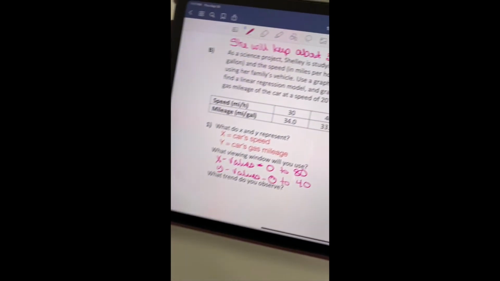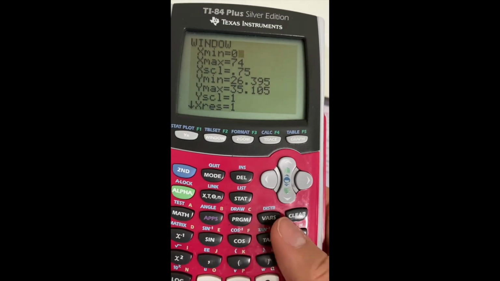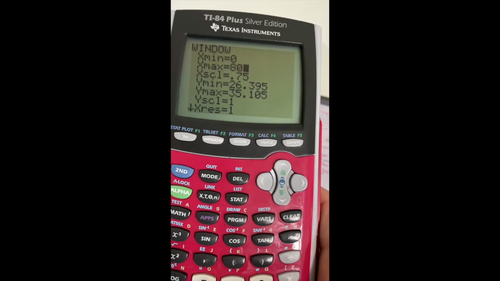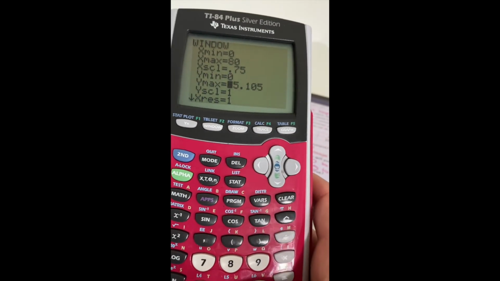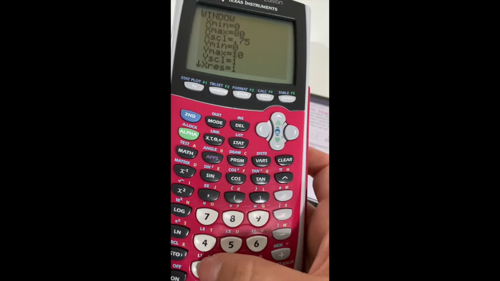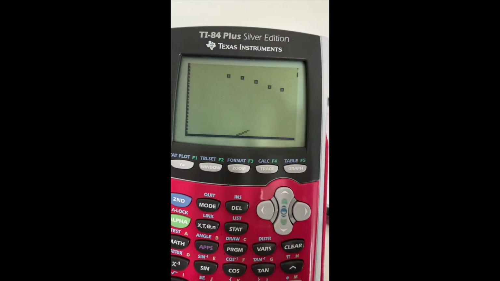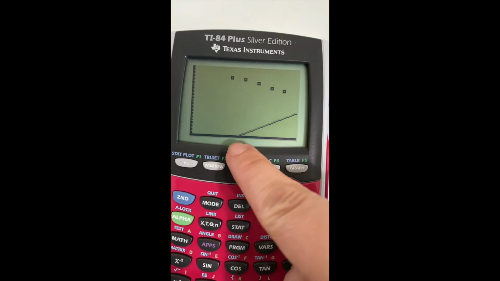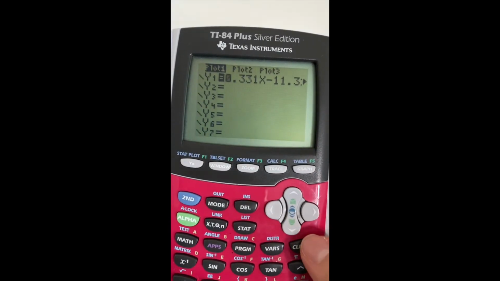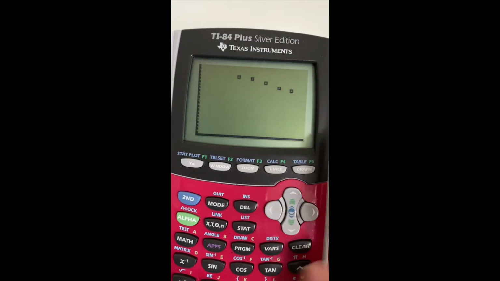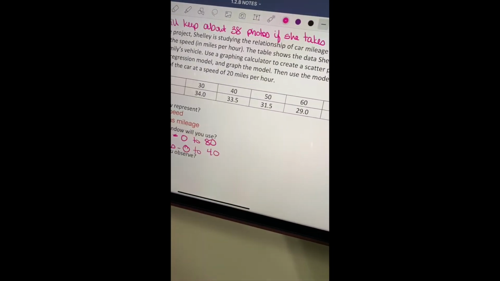So we had previously said we were going to use 0 to 80 for x. So our x minimum is 0, our x maximum is 80. Our y minimum, we said, was 0. Our y maximum was 40. Oops. And then we're just going to hit the graph button, and that'll change your viewing window, okay? Now, this line that is appearing here, remember example 1, we typed it in. You can always just go back and clear, and then hit graph, and that's just focused on our stats, okay? Our stats referring to the table of data that we just entered.